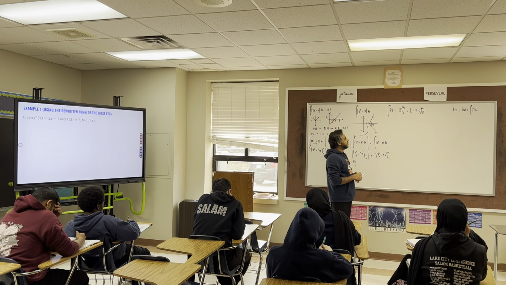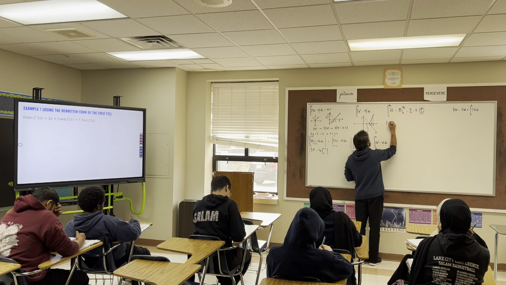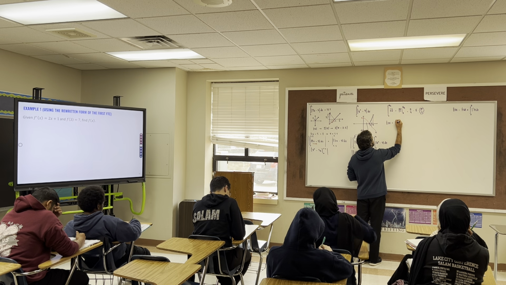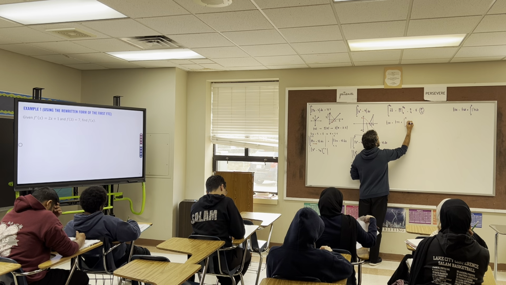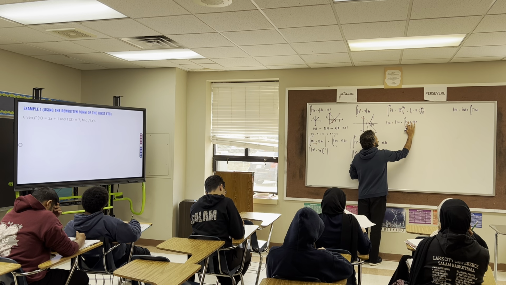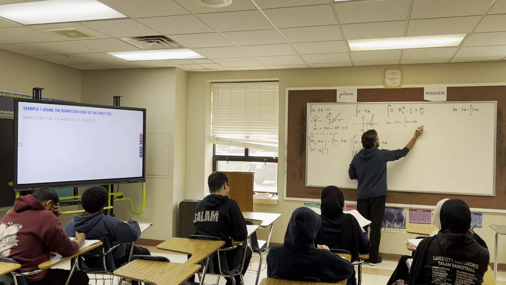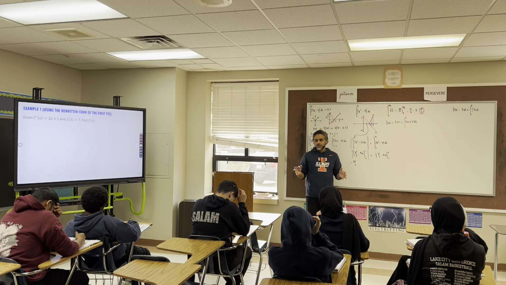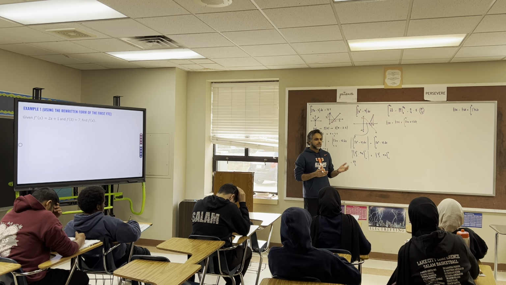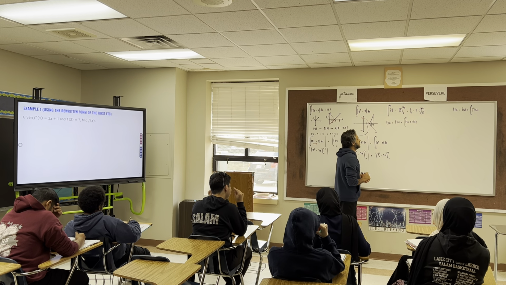So, I believe where I left off was I had set up an integral: f of x is equal to f of 3 plus the integration from 3 to x of 2t plus 1 dt. And I think I may have left that as a t. Can you check your notes for what exactly I did there? You did dt. I did dt. Okay, so just so you know, you can put an x if you want, but here we're going to put a t. Now, let's go ahead and evaluate this.